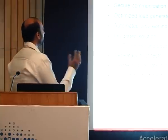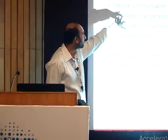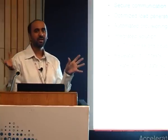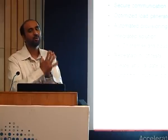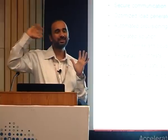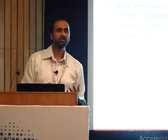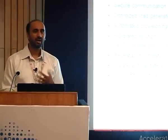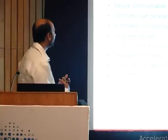So these are some best practices that we have come up with. First, the communication, which refers to the communication between the load generator and the controller. Typically the load generator gets all your test results and sends them to the controller. We recommend that even that communication should be encrypted, because when your load generators are outside your firewall and communicating with your controllers, there is a chance that somebody could trap that data and try to misuse it. The other thing is load generators.